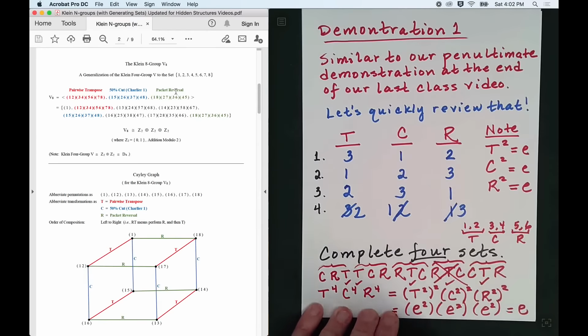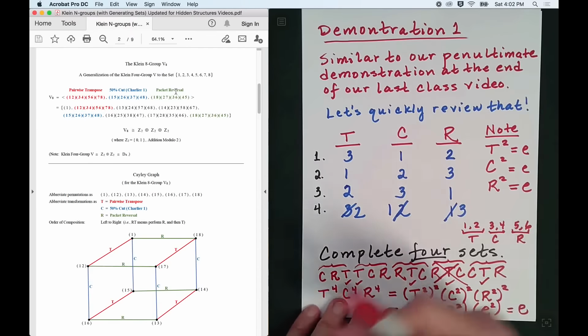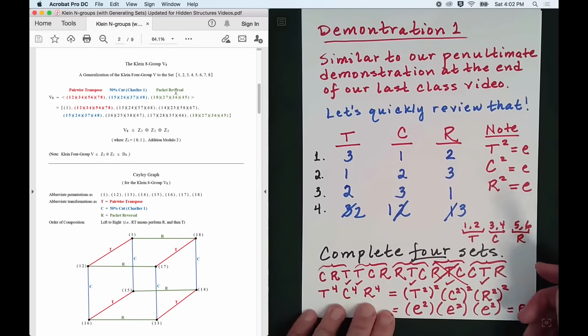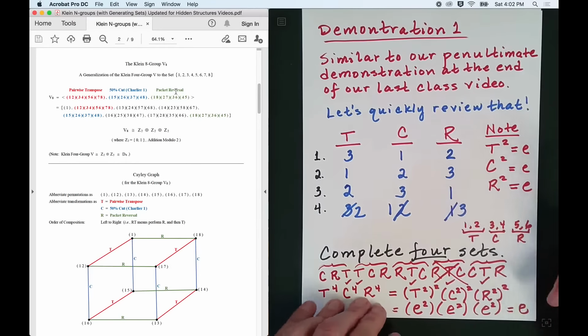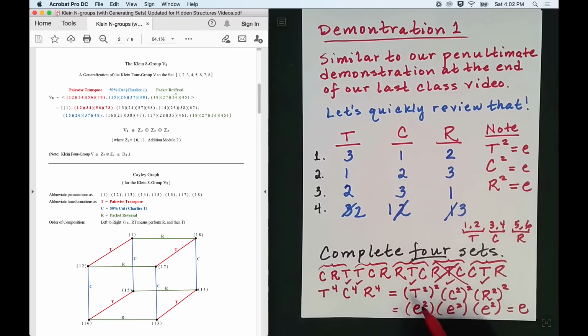If you were a genius, I suppose, you could write these down and keep track. If the spectator were to just call out shuffles, you could have a mental way, or a piece of paper, of keeping track of how many transposes you've done, and then maybe gerrymander it so that eventually you do an even number of them. And the same thing for the Charlier 1 and this packet reversal. First shall be last, the last shall be first.